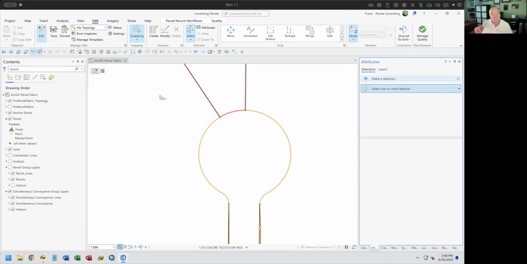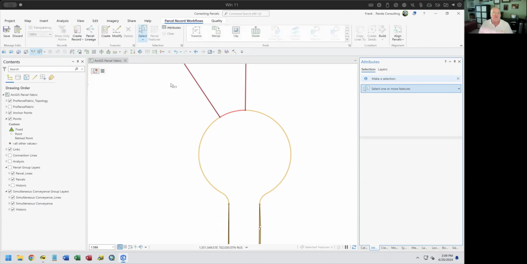If I actually had these polygons symbolized, you could see that the polygons are still there. So I've corrected the geometry of the polygons. I've deleted all the lines that had bad geometry, selected them and deleted them. So I'm left now with my polygons, my records, and all the points are gone also. So what I'm going to have to do now is rebuild those records. So I'm going to my parcel record workflow, and I'm going to tell it to rebuild not my active record, because by the way, I don't even have one here. I'm going to rebuild my extent.